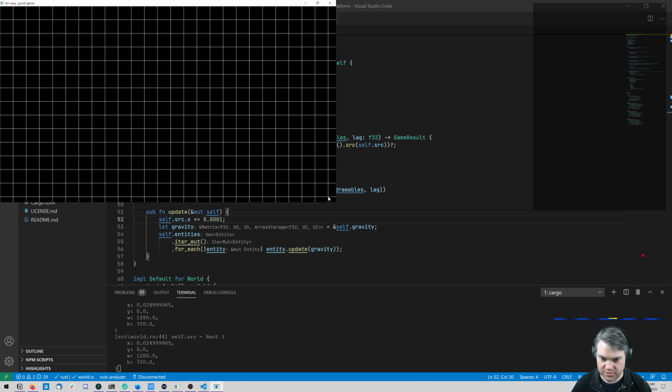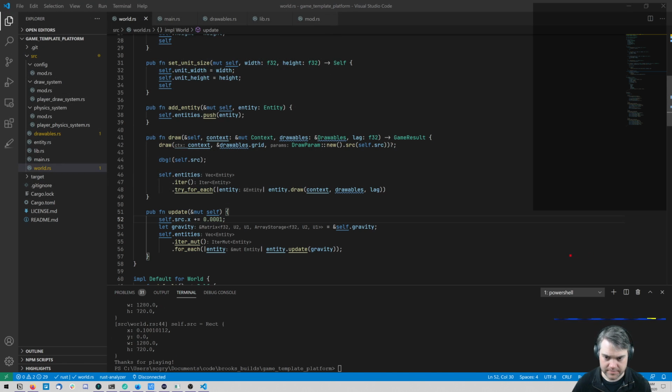I put my mouse right here. This might be too slow because maybe it's not moving fast enough for us to see. But I don't think that this is doing anything either. Let's increase by more. Actually, this one, let's increase by 1.